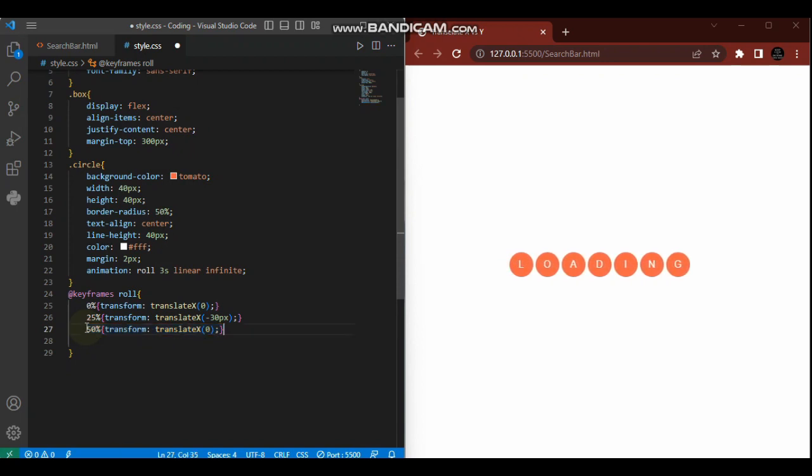So control C, control V, 75%, then nataka sasa iende to the right 30 pixels, and then 100% irudi back to 0. Then ikifika 100%, so hapa nitaka 100 irudi back to 0. Okay, so far inakaa hivyo.